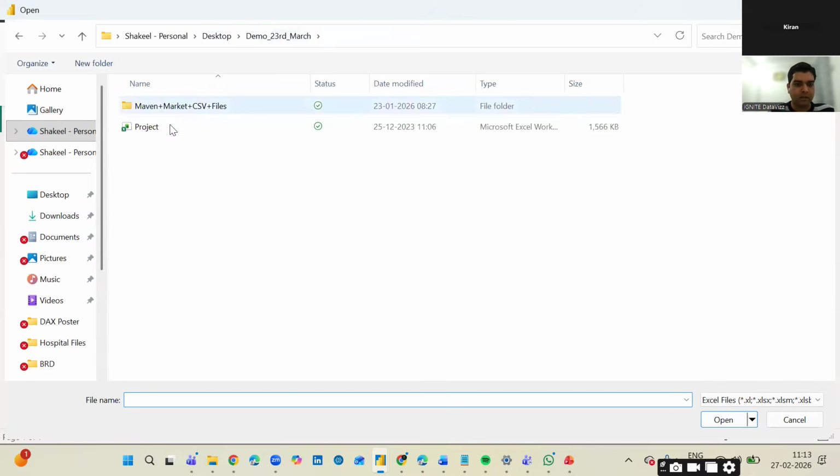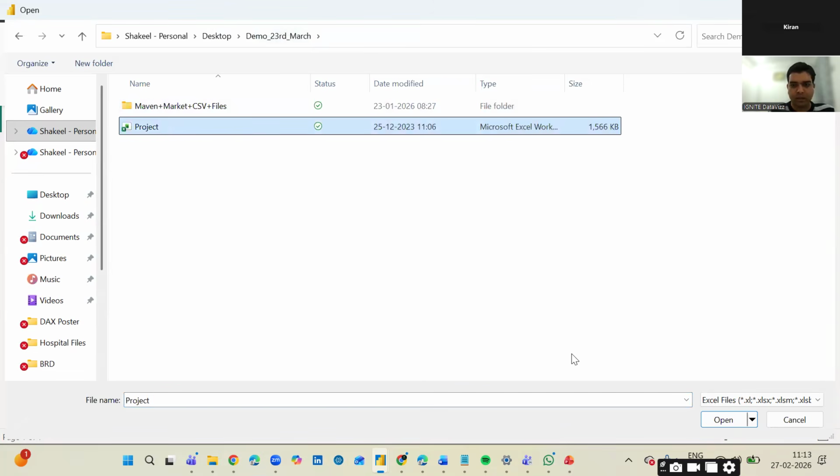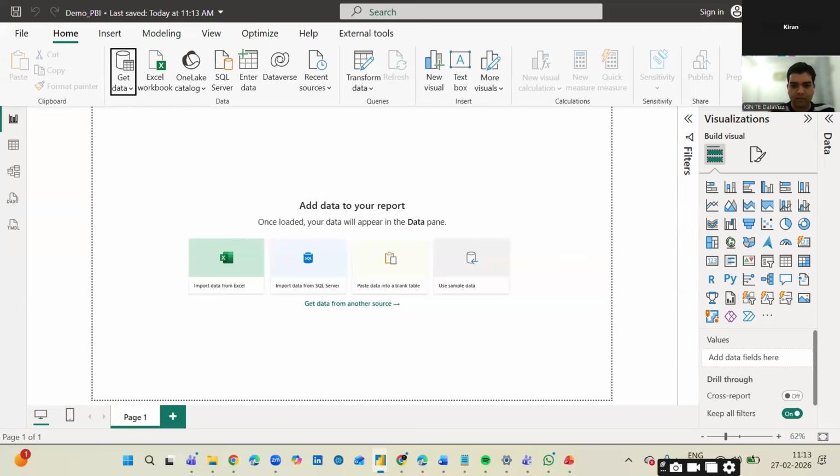This is the project path of the file, and open. Right? It will open a new window.